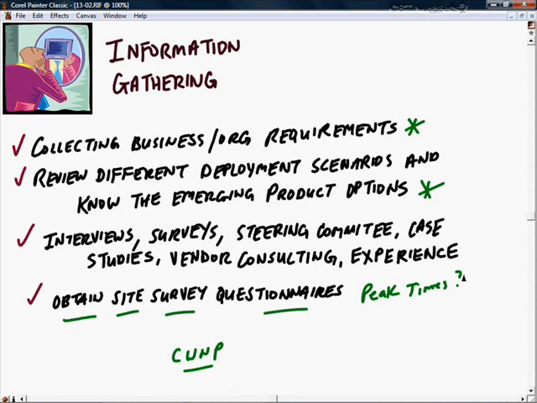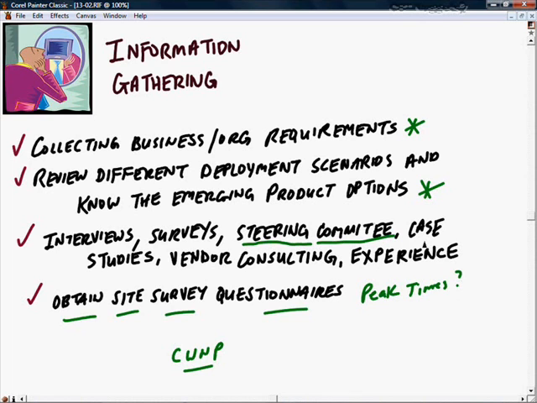So you want to have some good site survey questionnaires, and then probably put together a steering committee, which is going to be all the key individuals and stakeholders and players in this wireless initiative. That's going to include project managers, of course, product managers, people who know about the different wireless products out there. Who's going to be doing the implementation? What's the test scenario going to be? Have you chosen some key power users to help you test your solution?